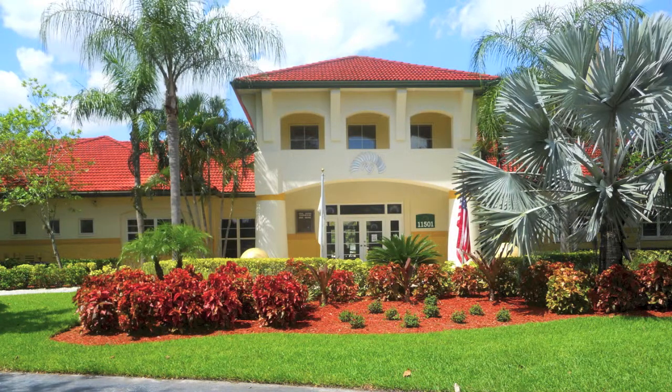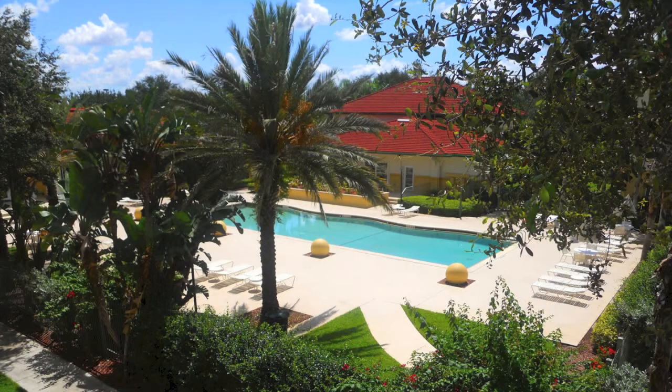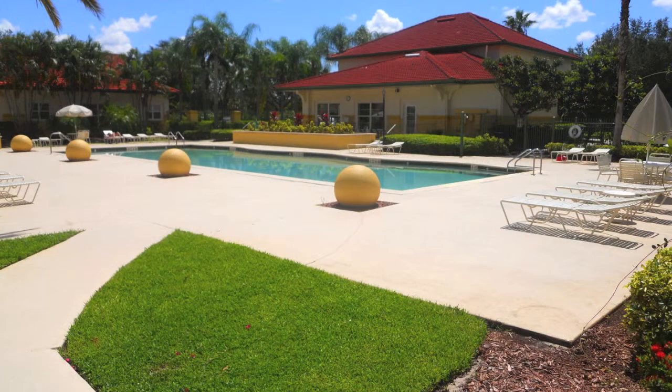The private clubhouse, which has a small movie theater, also boasts an impressive gathering room with sofas, tables with chairs, and even a catering kitchen with a seating area. Just outside is the long, rectangular pool, which is surrounded with interesting architectural features and colorful tropical plants. For those who love to relax in the sun, there is also a very wide deck on all four sides of the refreshing pool.